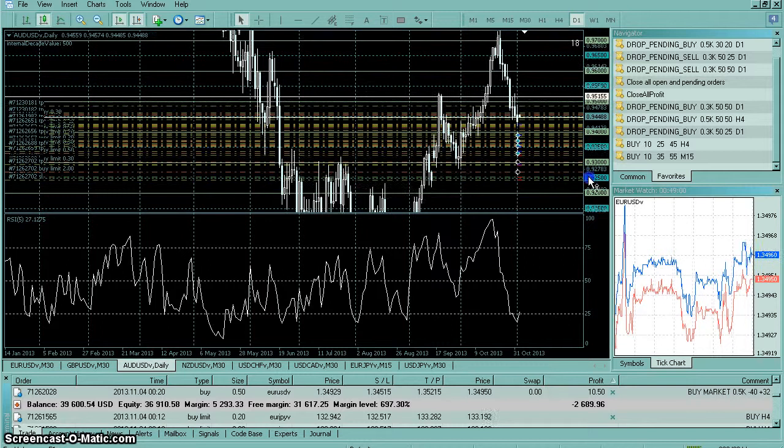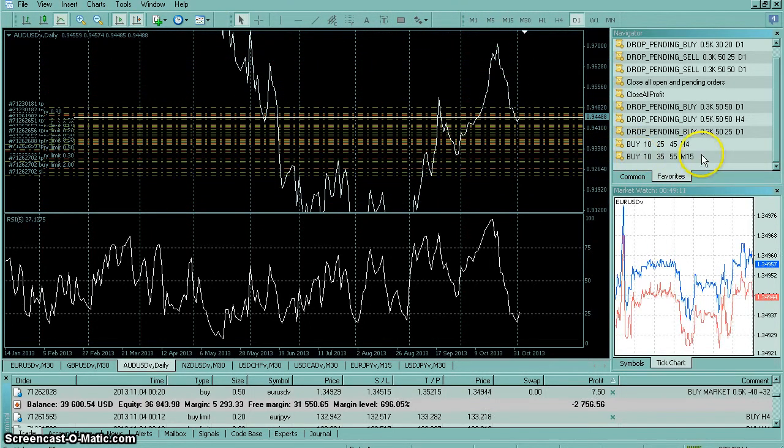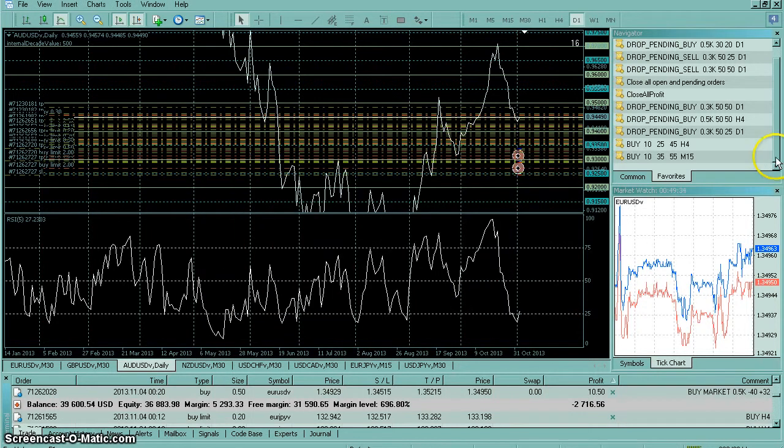So then you can just lay them on your, the best way to go is to lay them on the closing price. So I say place them like this, where it's at the pivot point, and you can set it so it'll ask you this question every time you place one of these tickets. But I actually don't like that. So you can actually turn that off inside the code and make it so that it always just drops it. Like I think this one will drop without asking me.